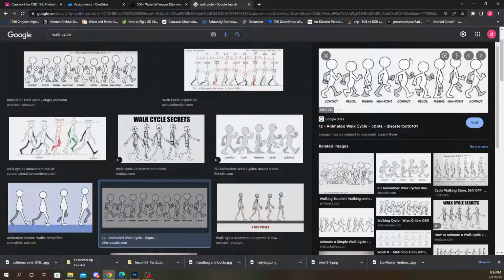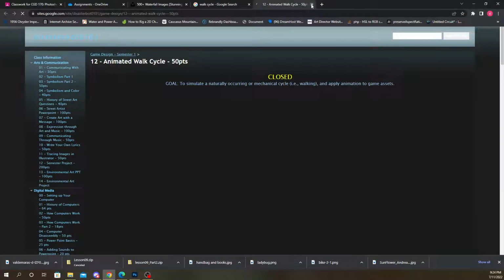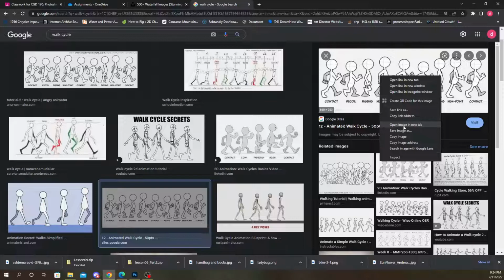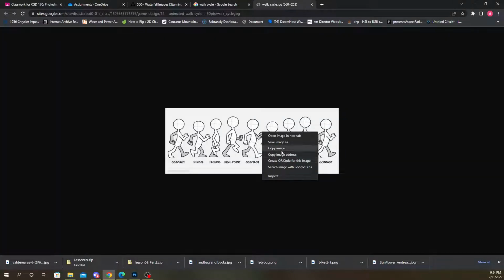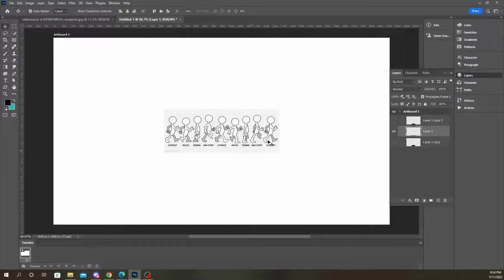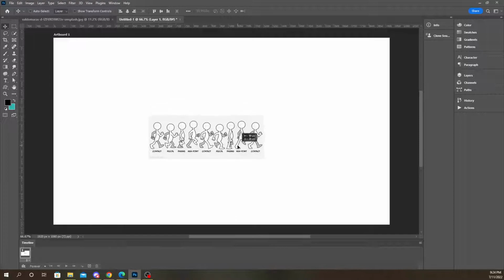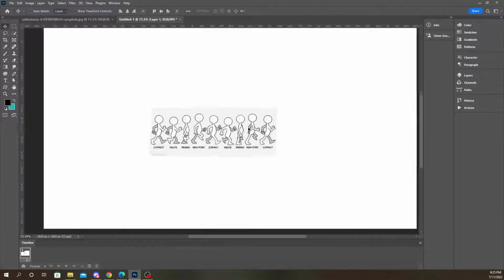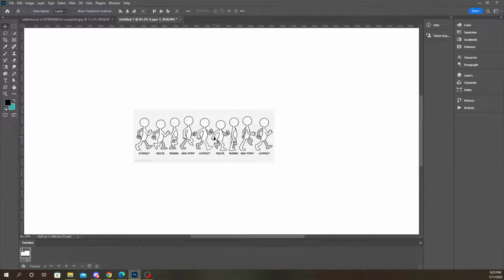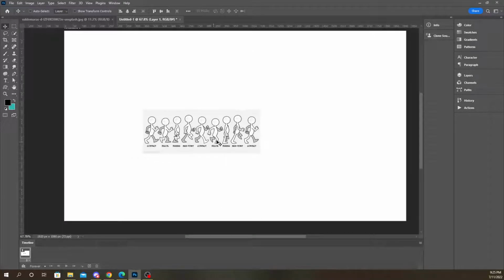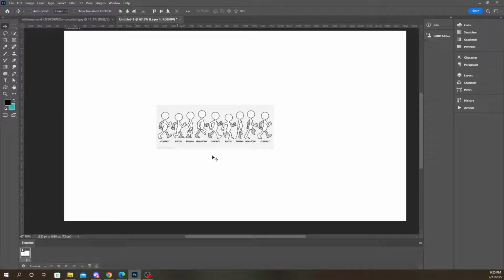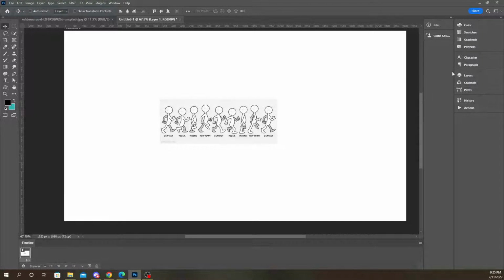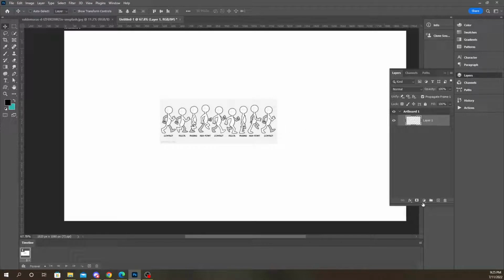But let me show you how you would animate this. You can open the image, copy image, paste it in here. Let's delete these other layers. There are some tricks you can use to do this as well, like you can create a layer with a layer mask.